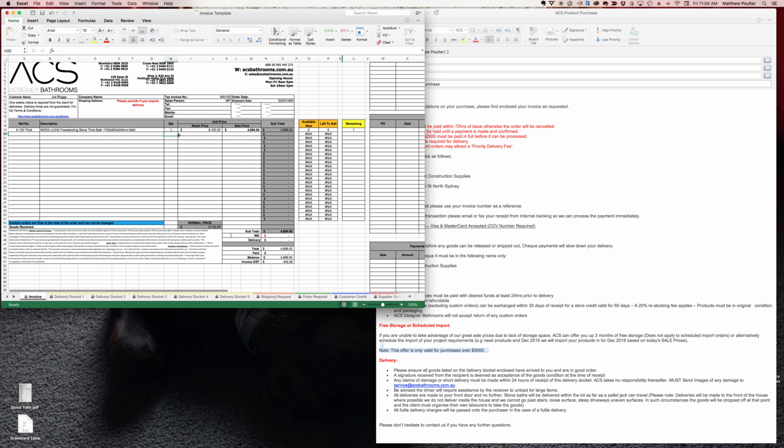Okay, let me just go back a step before I put that in, and let me just put today's date in here, which is the 2nd of the 9th. So the 2nd of the 9th is today. Now, if the order value, which currently is nil, is anything below 3,000, then it will just put today's date. And you can change that as you wish, still manually.